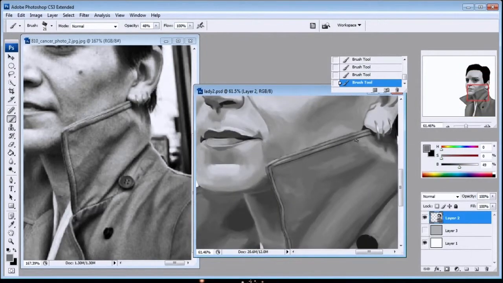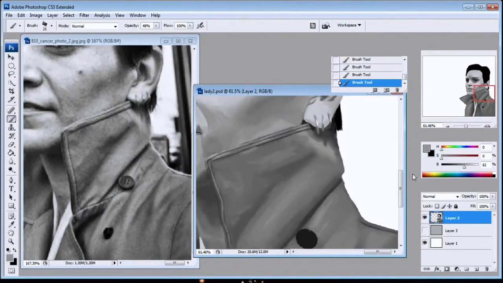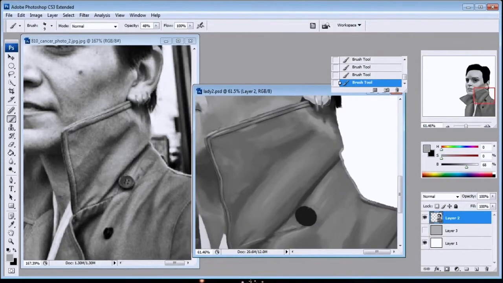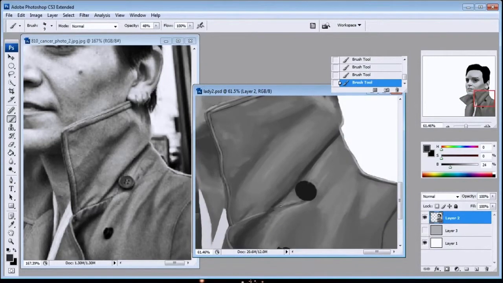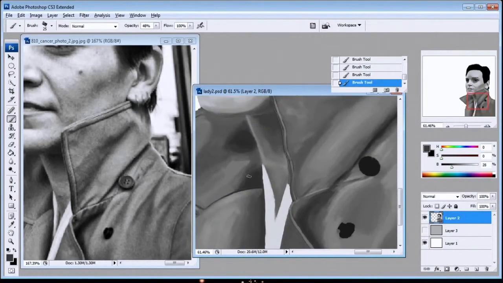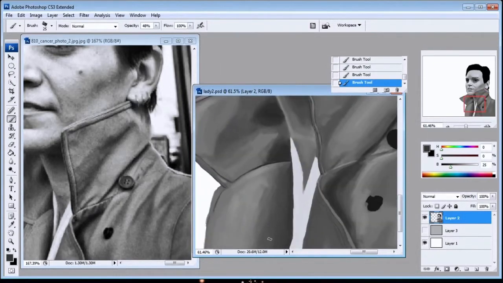So the jacket is sort of coming together now. It's still not quite where I want it to be, but you can definitely see the wrinkle effect going on there.